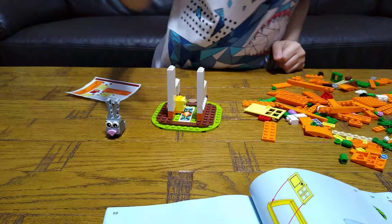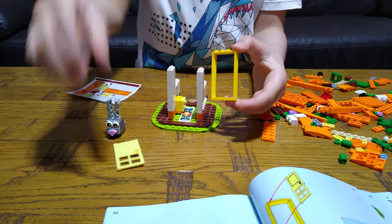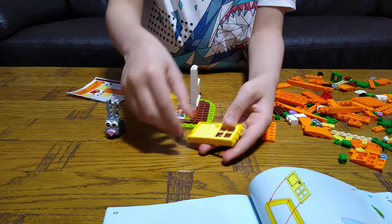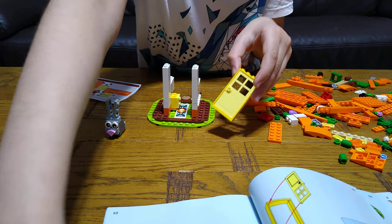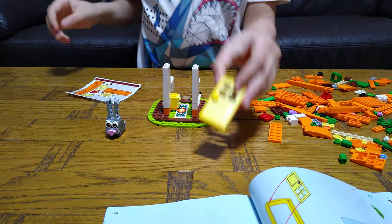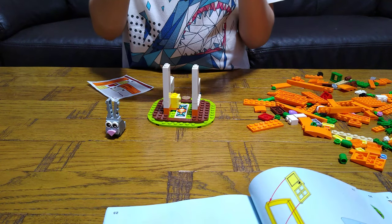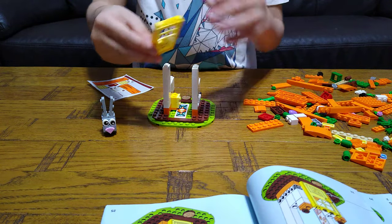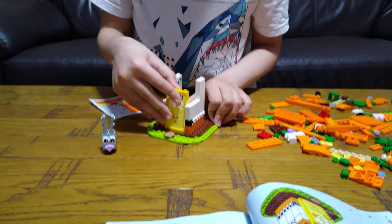And then we're going to place a door. So just get this and then place this on, I'll just quickly place it on. And then next, we're going to place a stud on. The stud fell down. Okay, that's better. Just place it onto there like that, and then we get a sticker. Place the sticker like this. Then next we place it here. Like that.